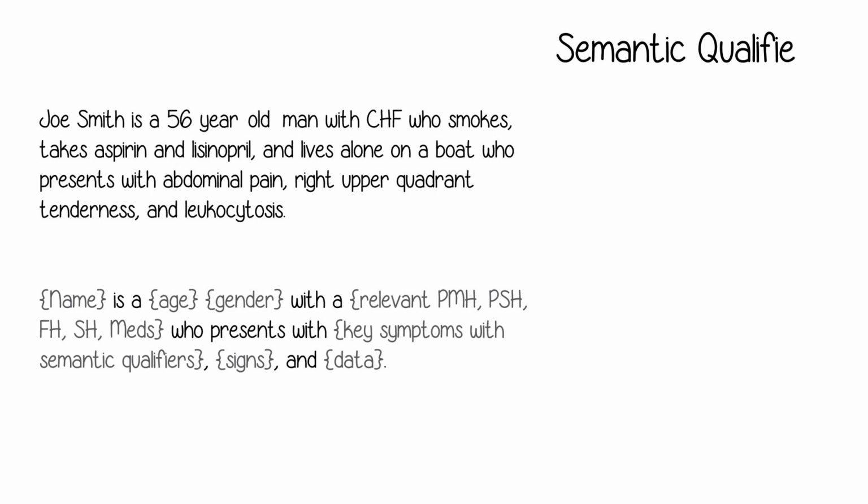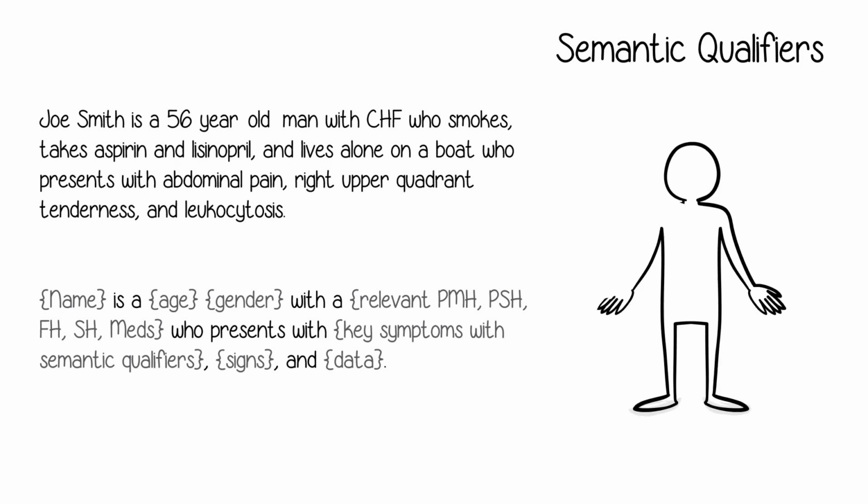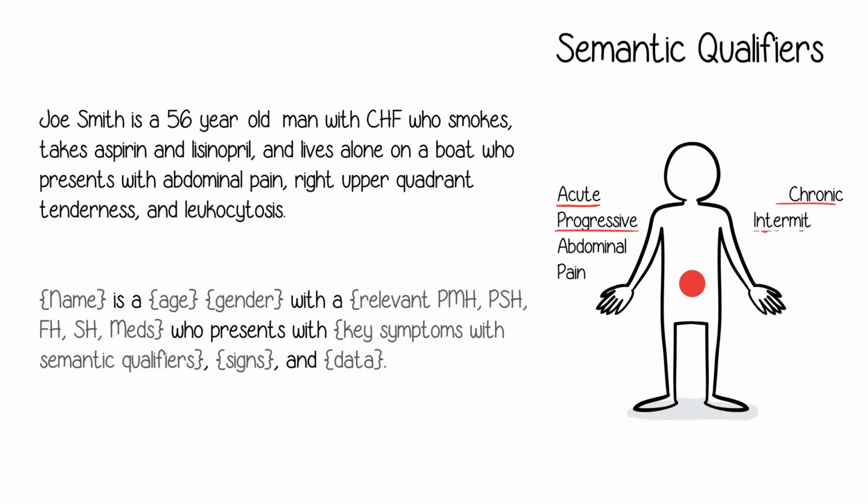Semantic qualifiers are adjectives that provide details about a given symptom. It helps qualify the meaning of the symptom. For example, acute progressive abdominal pain triggers a very different differential diagnosis than chronic intermittent abdominal pain. In general, it is useful to limit the inclusion of negative findings in the articulated problem representation to ensure brevity. However, when a negative finding dramatically alters the differential diagnosis, such as afebrile, it should be included.